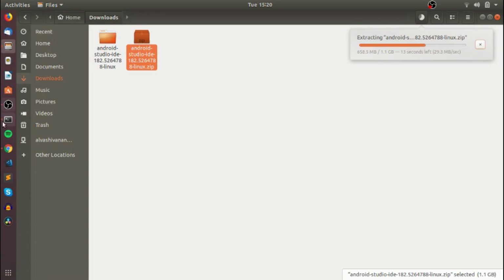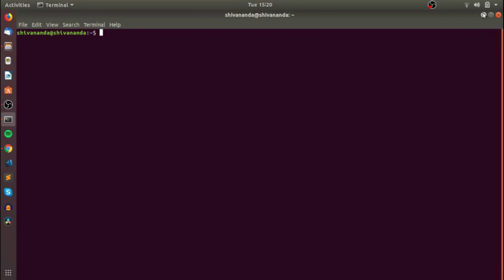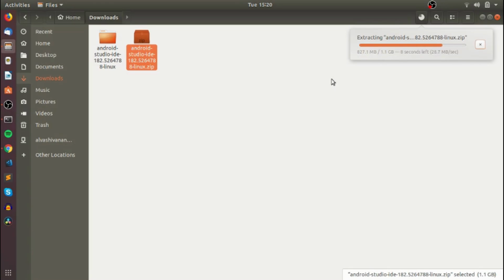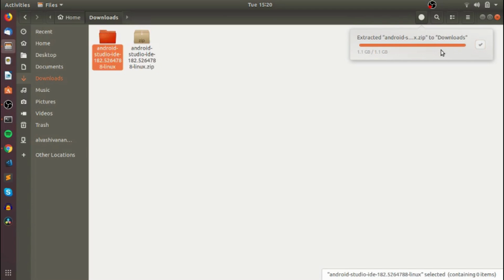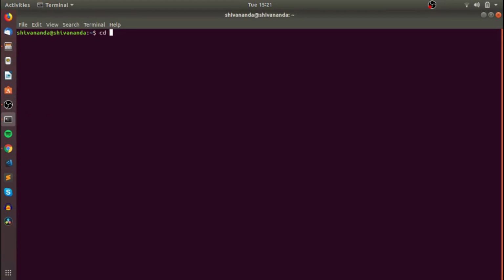And get ready with your console. You should open the console also. Okay, so it's done. So head on to your console and it's in downloads.